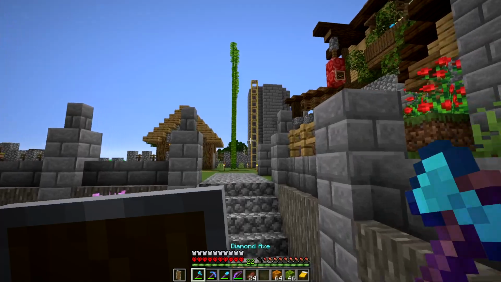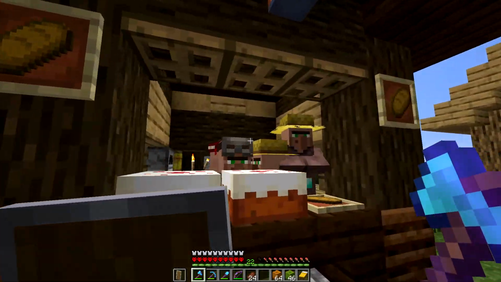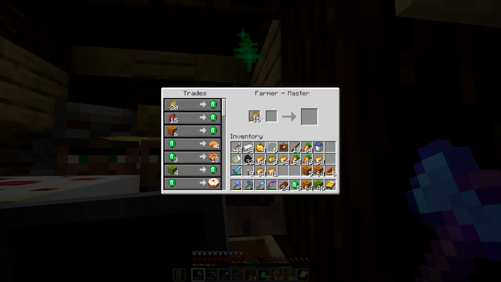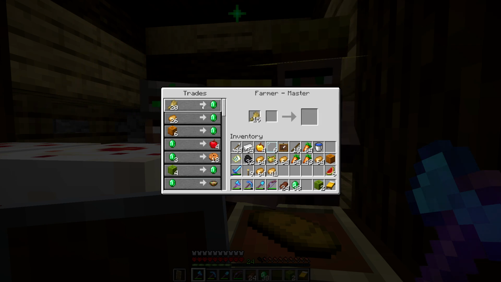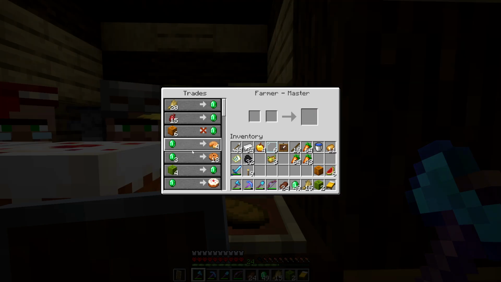Right, now where are my farmers? In the bakery, I suspect? Hello, farmers! Wow, how lovely to see you here. By the way, some of you ask how I fast trade like that, and it's just me pressing the space bar after every trade. That's all. I have some melons for you, and some potatoes. Yes, thank you. What else do I have?